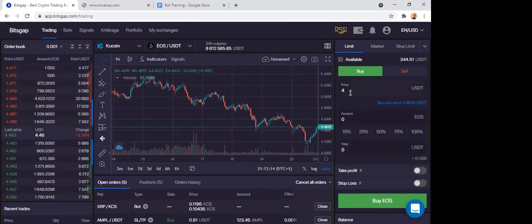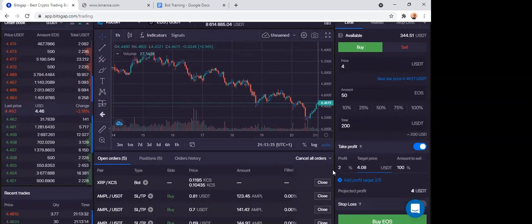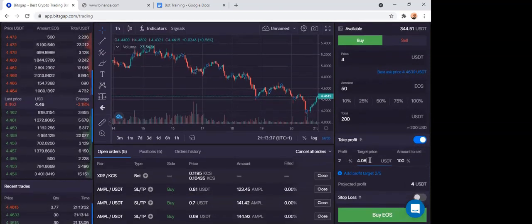So if that is the case, and you are setting a buy order at 4.0, it's asking you the amount you want to buy. You don't need to bother yourself about that. Just type in the amount you want to buy. You want to buy $200. When you activate this, it is asking you for a take profit point. If you buy for me at $4, I want to take profit at 4.5.